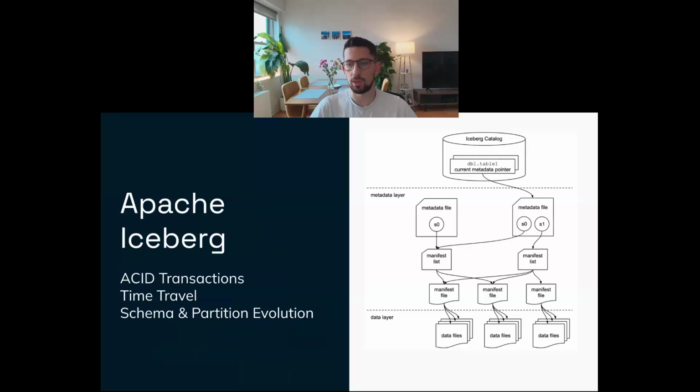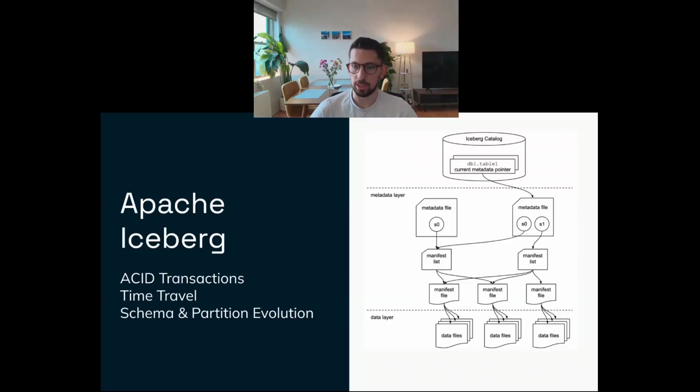I'm sure you've all seen this picture 1,000 times, but just as a recap, Iceberg is an open table format that allows us to describe a table using a set of metadata files and data files, and gives us an abstraction that gives us stuff like ACID transactions, time traveling, schema evolution, partition evolution, etc. And this image is important because all of these metadata files and the connections between them are going to be really impactful when you talk about streaming use cases.